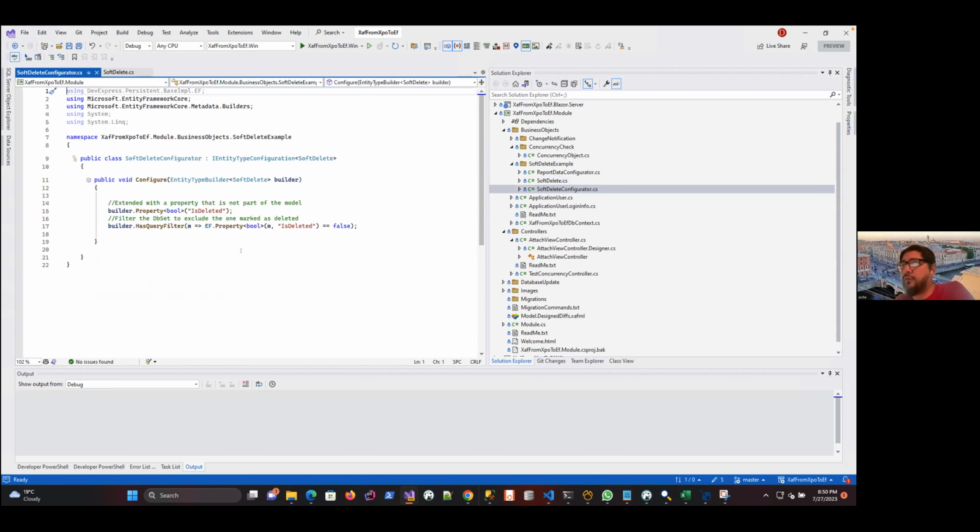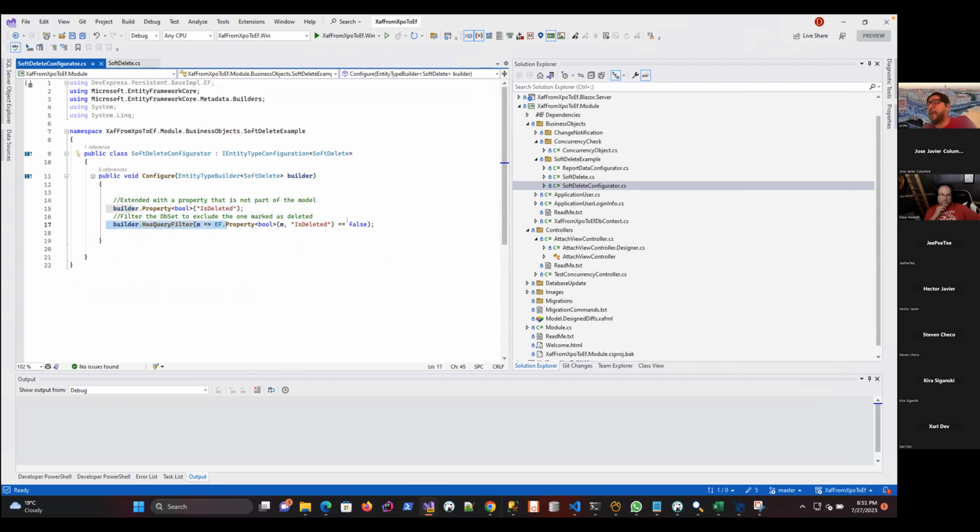In this configurator class, as Jean Paul also showed, we extend the builder, we add the property is deleted, and then we add a filter to say, okay, when you use the DbSet, give me all the records where is deleted is equal to false. When you do ToList on the DbSet, that will happen. So this will affect the mechanism underneath Entity Framework and XAF. So you will always get only the records that are not marked as deleted.